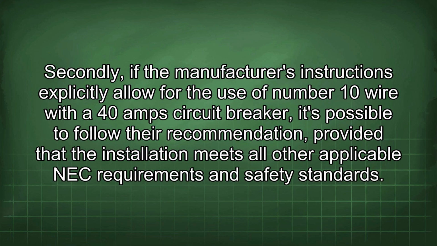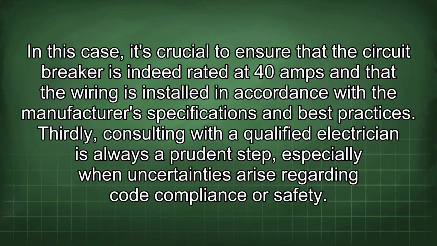Secondly, if the manufacturer's instructions explicitly allow for the use of number 10 wire with a 40 amp circuit breaker, it's possible to follow their recommendation, provided that the installation meets all other applicable NEC requirements and safety standards. In this case, it's crucial to ensure that the circuit breaker is indeed rated at 40 amps and that the wiring is installed in accordance with the manufacturer's specifications and best practices.